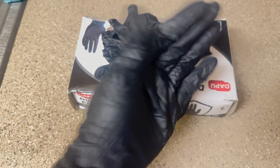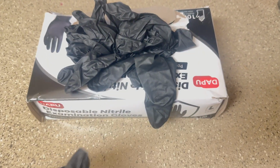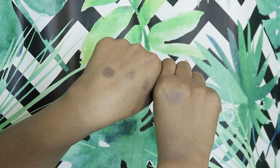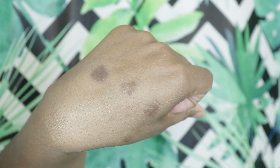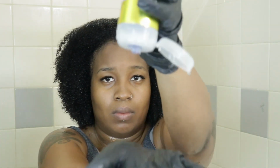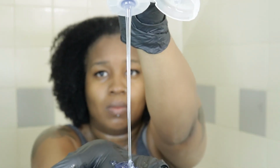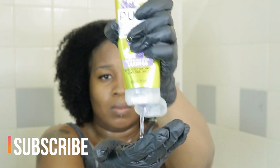Another reason why I'm using these gloves, especially in this hair wash video, is because I have eczema and it is on my hand. So to prevent flare-ups, I like to cover up my skin and use these gloves to protect it. The reason why I have eczema is because I have horrible food allergies to certain foods. When it comes to gloves, I like to have a kind of loose fit and not a tight fit.